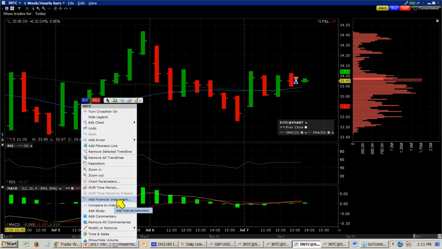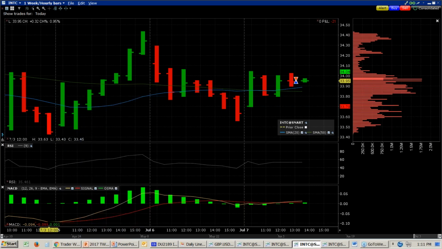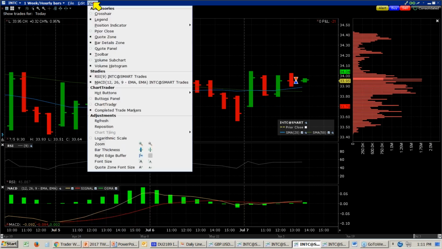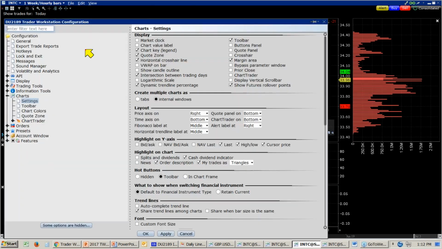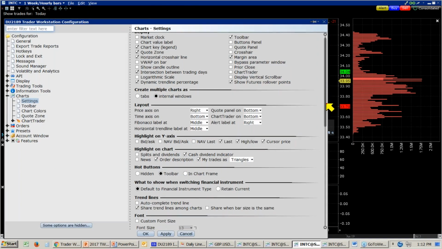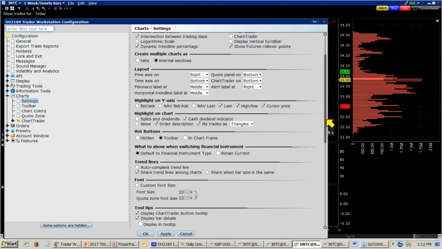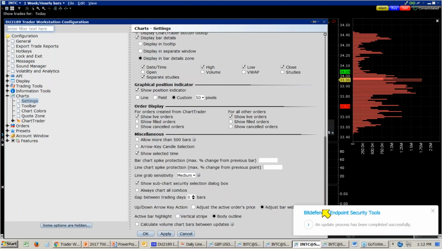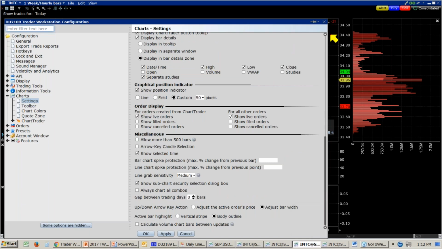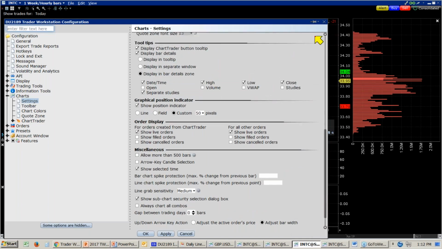Now you'll find that we're aiming towards over 200 studies and indicators, but when you first come into this screen, rather than applying those, notice you have your choice and everything is organized or categorized, each of these different categories. So for example, if you do want to add moving averages, I'll simply expand that with the plus, go down to a simple moving average, and we'll first of all choose to add.